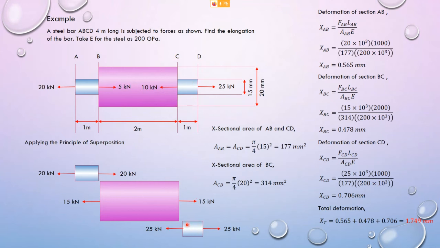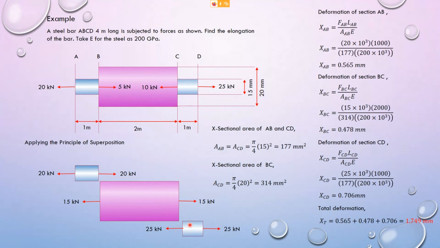Then for the third part, for the equilibrium of this section, at section C the original diagram is 10 kilonewton, acting towards the left. But here I have 15 acting towards the right. So that means I must get a 10 towards the left. How am I going to get that? I must have a force acting towards the left which is greater than this 15, so that the net force acting towards the left is 10 kilonewton. So that is why I consider 25 acting towards the left. This 25 minus 15 gives a net force of 10 kilonewton acting towards the left.